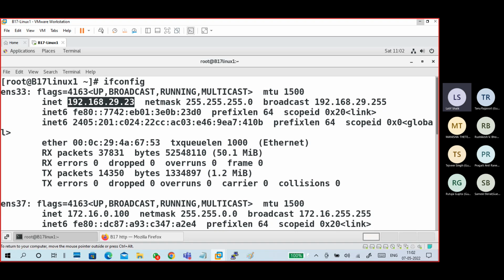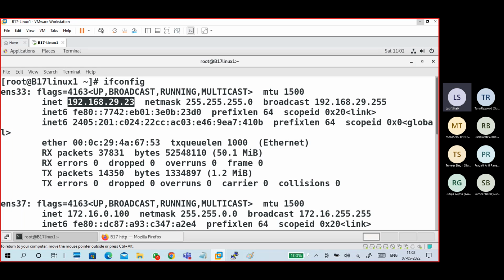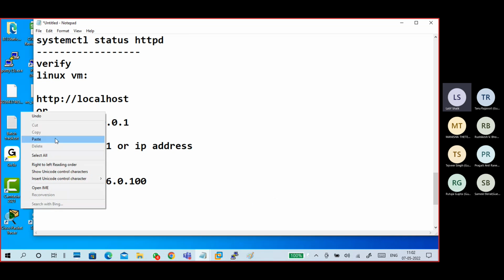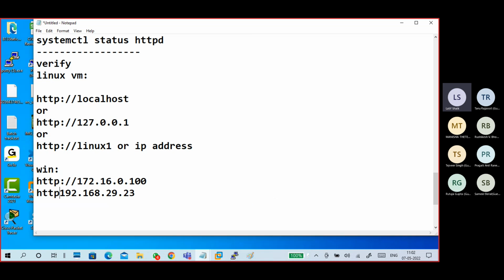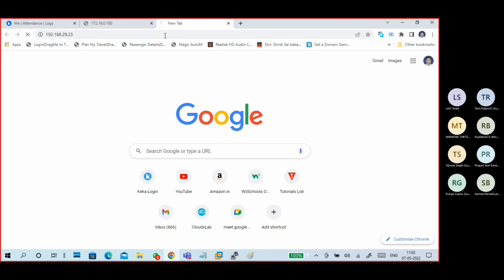So I will try with this one, 192.168.29.23. You can try with this one also, http colon. So this is also rotating. Both IP addresses I am unable to access.